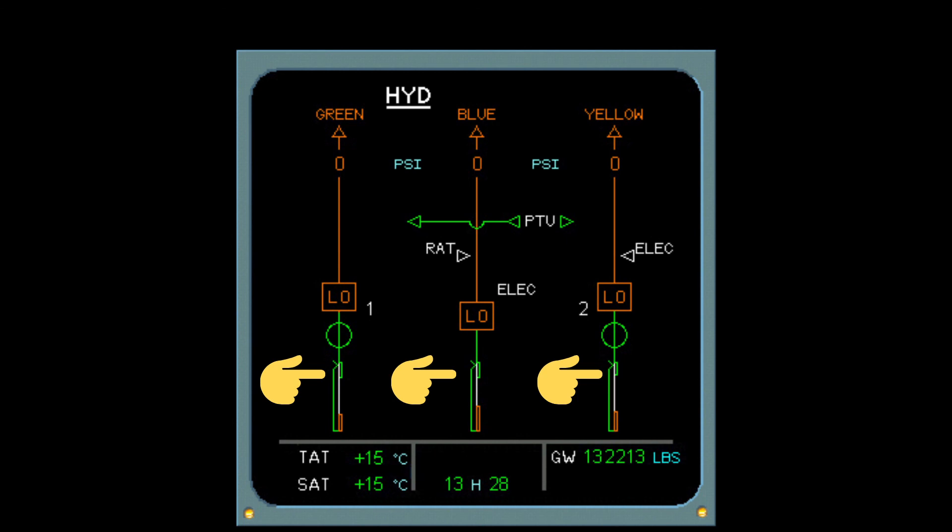Further up, engine fire shut off valve in the open position, allowing the system to function. The amber box shows the main pump. The green system is driven by the engine 1 pump. The color is amber because right now the engines are switched off so there is low pressure.